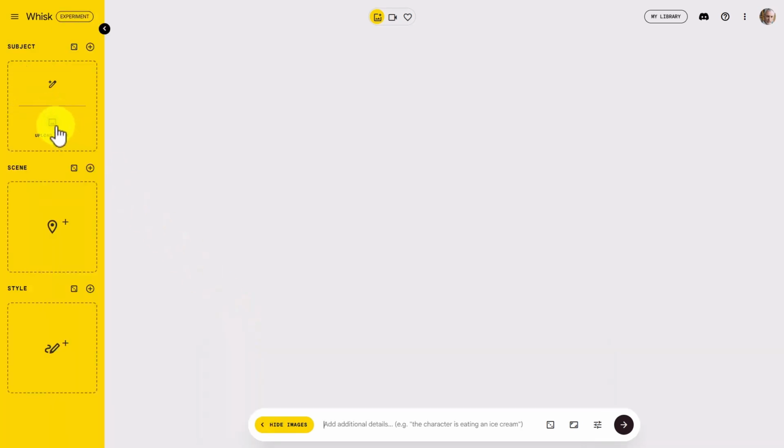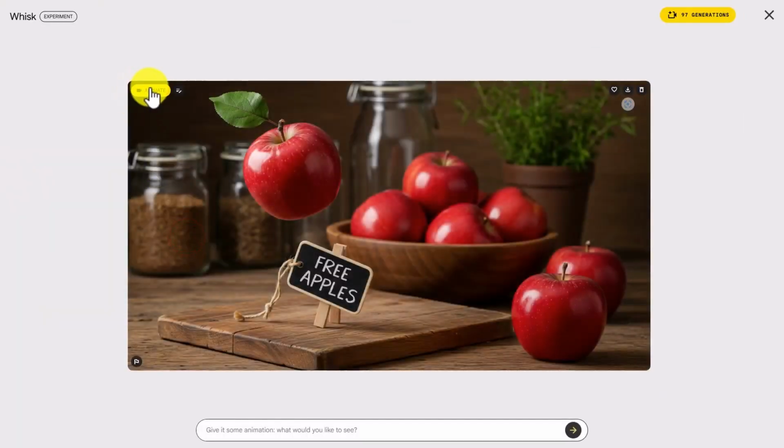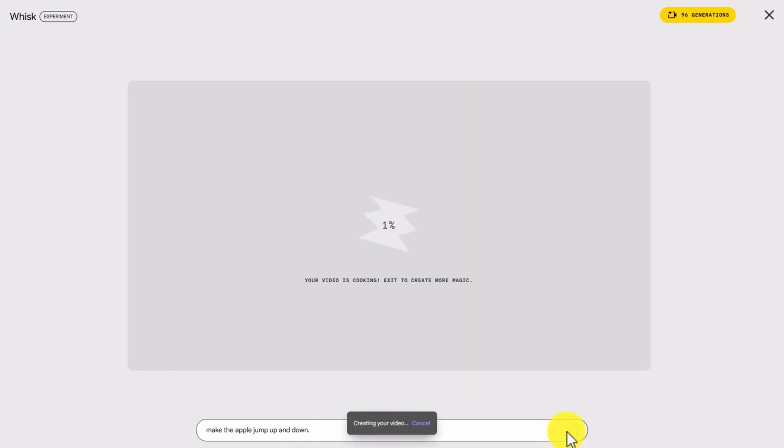We're going to upload the image. We're now going to use their image. We're now going to animate that image. And we're going to ask for the animation to do something specific. And we're then going to click Enter. We're going to allow Whisk Animate to take one of our generations to undertake our prompt.